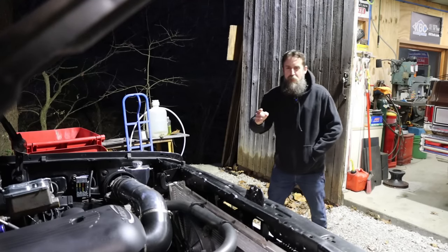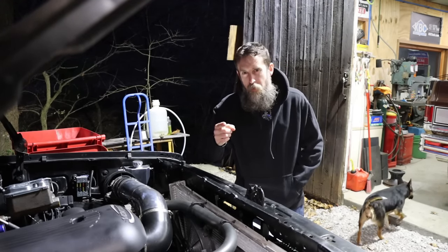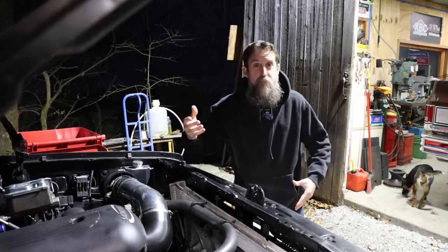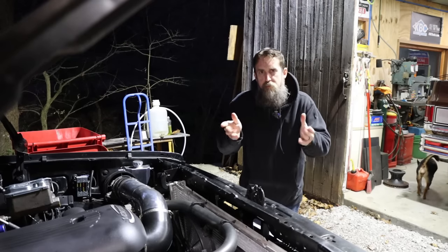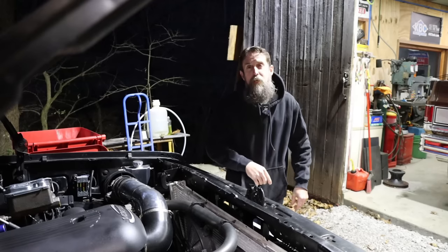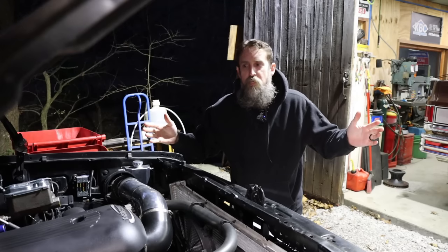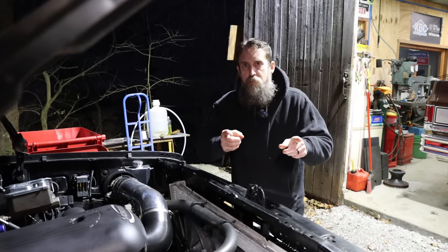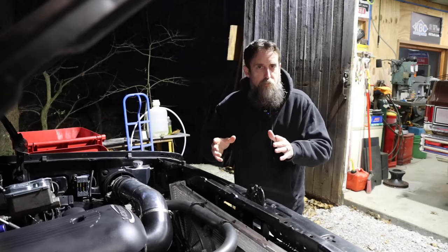So I've got the truck outside, and if you do not want to hear an overly complicated explanation as to how the system's plumbed up, well, fast forward a little bit and you can just see us take a ride and see if the system works. But for those of you who are interested in how I got my system plumbed, stick around. Also, disclaimer, I do not claim to be a thermal engineer, nor do I work for a big auto manufacturer designing cooling systems on automatic transmissions. So do your own research. This is just what I've gathered from the research that I have done.